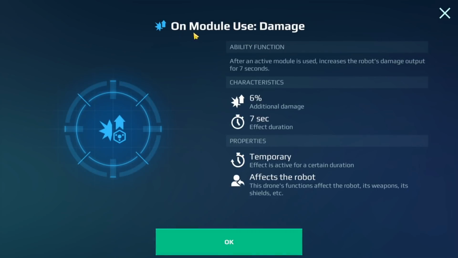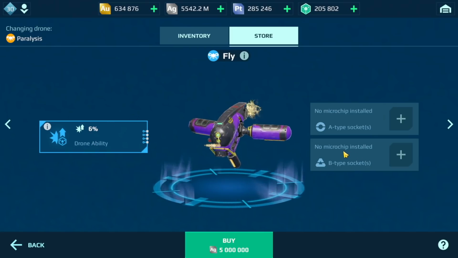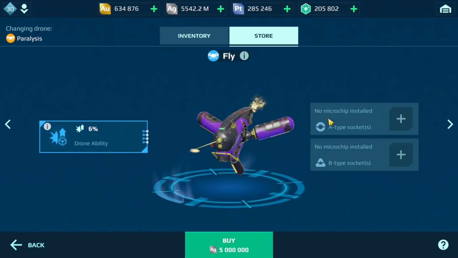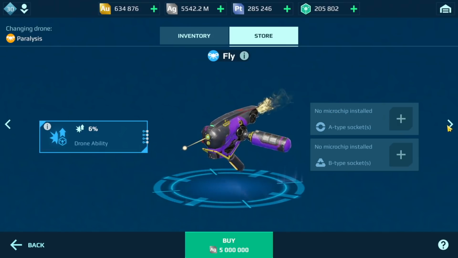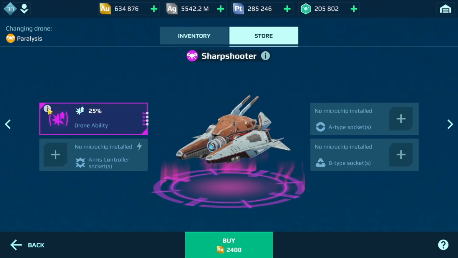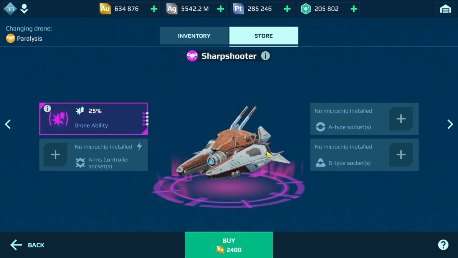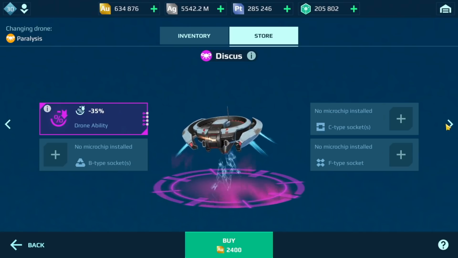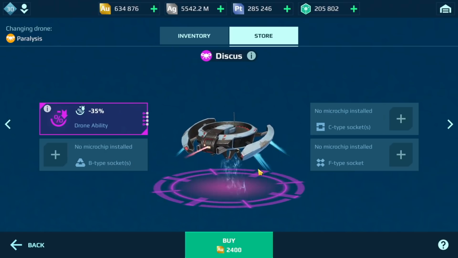Again, this has on module use damage built into this drone, so you could always use this with the on module use chip. And you could put a freezer or suppressor chip lockdown on here, so you could definitely use this. You could use this, what is this here, on last stand damage. I think the other drone's actually better than this one, but that's a personal opinion. This is kind of an all-rounder. You could use this as well.